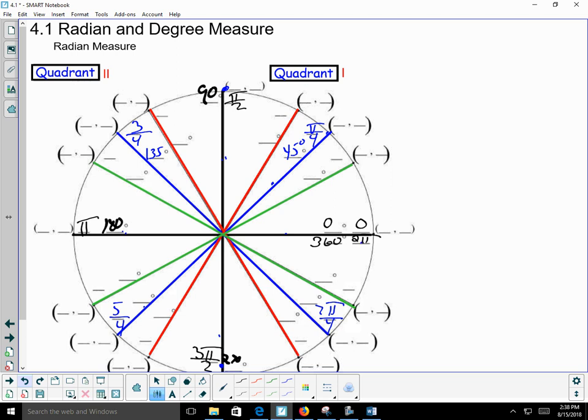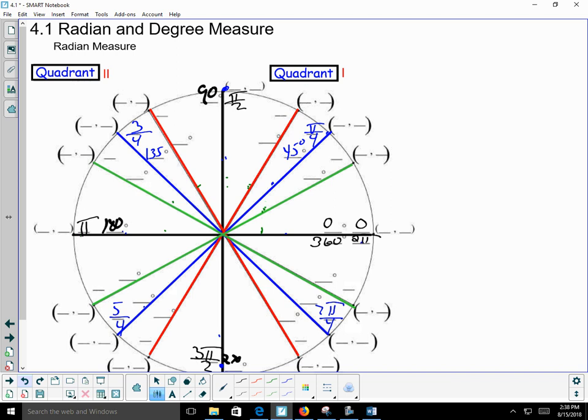So now when I look at the green and the red, each one of those is separating my circle. The green, each one of those is from here, I go 1, 2, 3. So I have a third. Each one of those is 1/3 of that pi over 2. Or if I think of it this way, I have 1, 2, 3, 4, 5, 6. So each one is 1/6 of the circle.